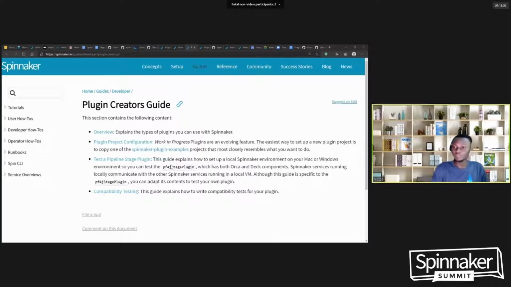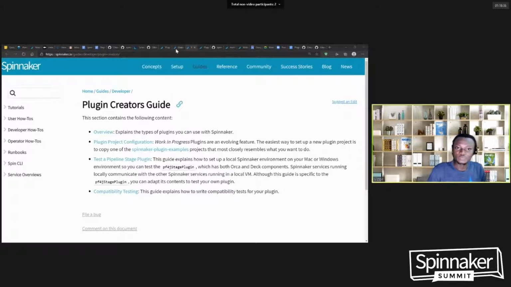There's the PF4J stage plugin, which is like an intro into Spinnaker plugin development. If you wanted to develop a Spinnaker plugin, I would recommend that you start from the PF4J stage plugin, because it's very bare bones. It encourages you to start from there and then build on whatever you want, and then you're all good.